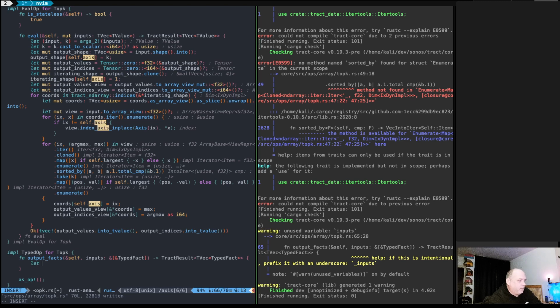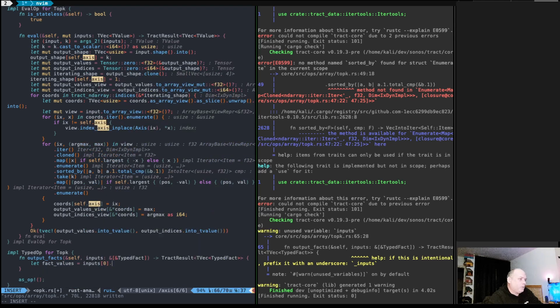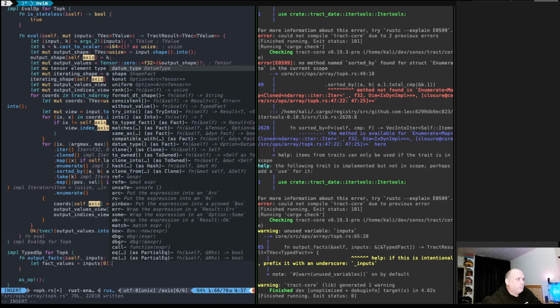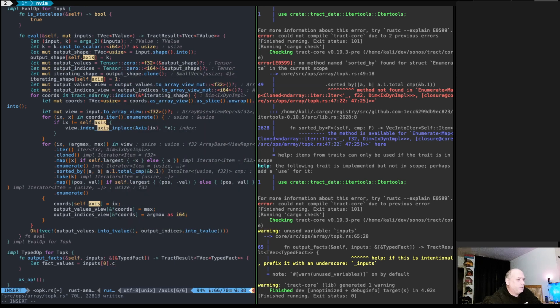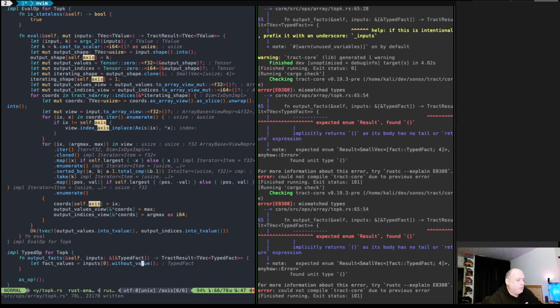So let's fact values equals inputs 0 dot, that's already the fact. So input 0 dot clone, because I'm gonna change it. Or actually what I'm going to do is I'm going to use the without value because I don't want to keep the value.